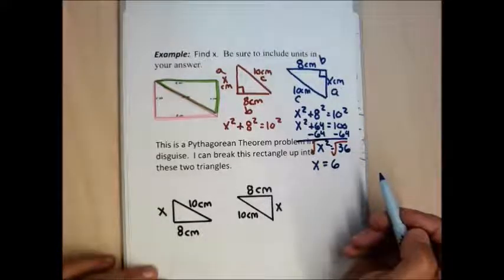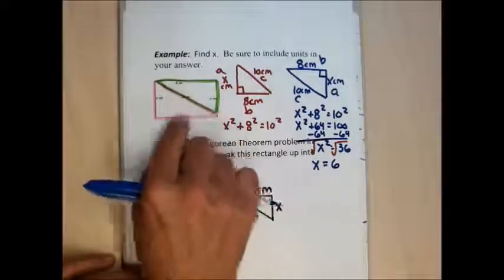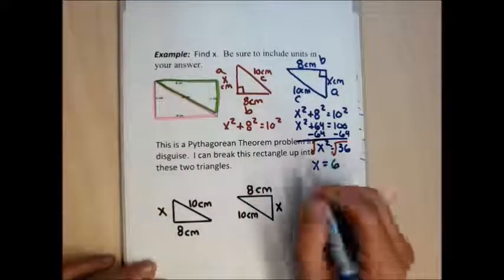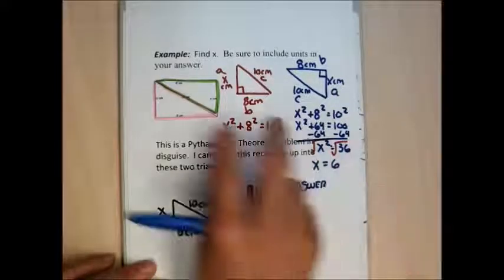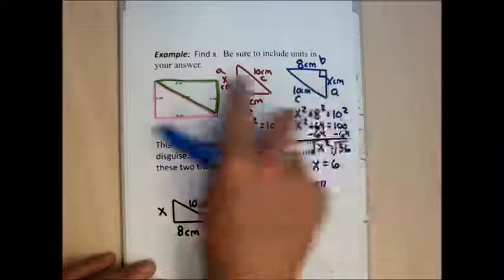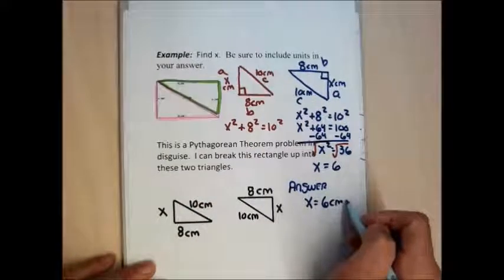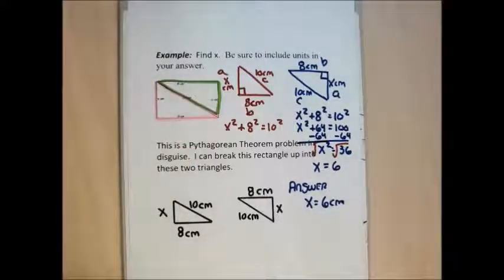So when I go to write an answer to this, I need to put units, and each of the lengths are in centimeters, and I'm finding the length of the side, so my unit should be centimeters. And the number is 6 for both of these x's. I don't need to write both x's down. I'm just going to say x equals 6 centimeters and just write 1 x as opposed to 2. Even though the rectangle has 2 sides, I don't have to write the x down twice. There's only one value for x.